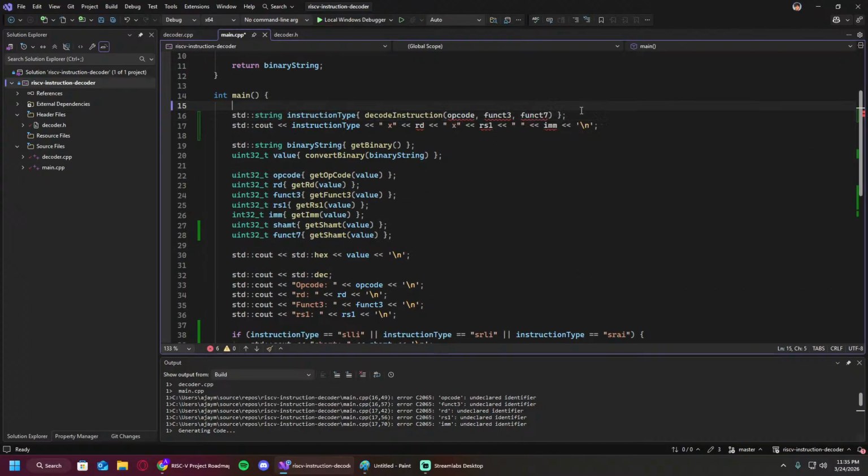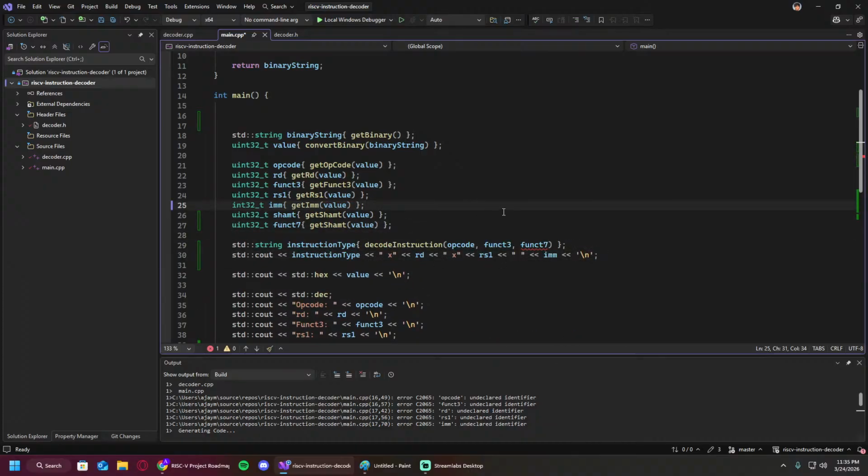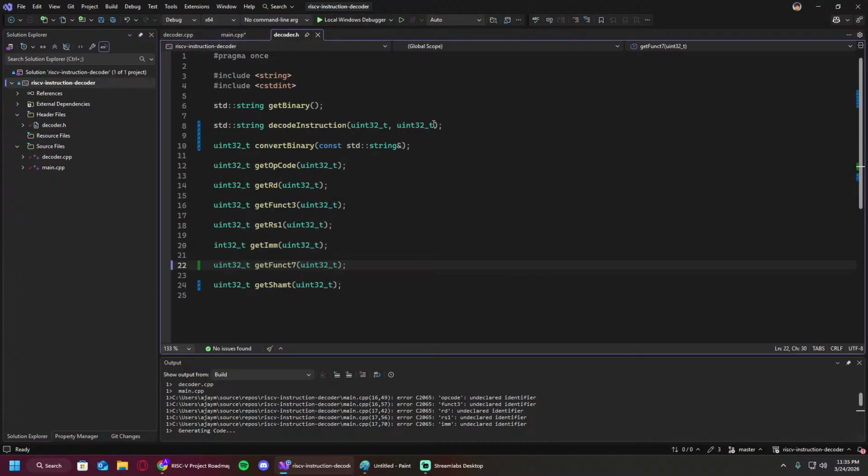We forgot the function. Okay, wait, we need to put it under these. And we also need to change our header file. I forgot about that.